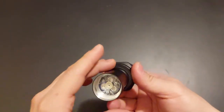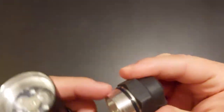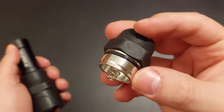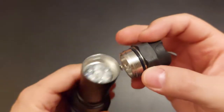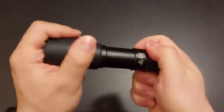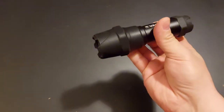I purchased this a long time ago, maybe a few months, and I still haven't changed the batteries — though of course I haven't really used it a lot. You can see there's rubber here for insulation so water can't get in. It's a pretty sturdy construction, a pretty sturdy build. I like it quite a bit — it fits well in the hand and it's easy to operate.